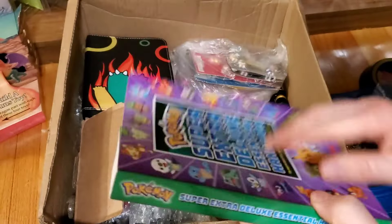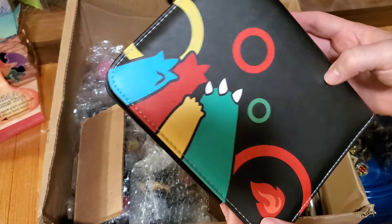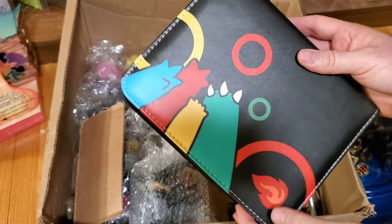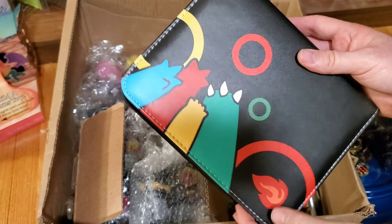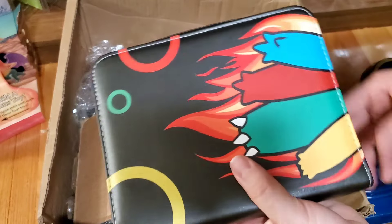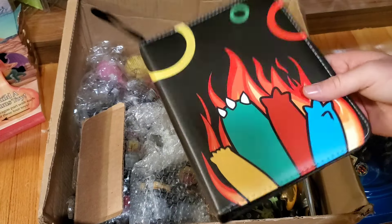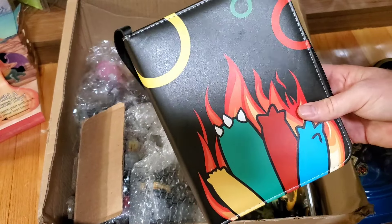Another Pokemon item — I love the original generations, specifically Generation 1, and really liked Generation 2. Anything featuring the original starter Pokemon I really like. Somebody had this really nice little card binder with the paws of the three original starters on it — Pikachu, Bulbasaur, Charmander, and Squirtle. It was in really good shape. Got it for about $2. There are no cards in it, but I just thought it was a really cool little binder — and naturally when my son saw it, he had to have it.